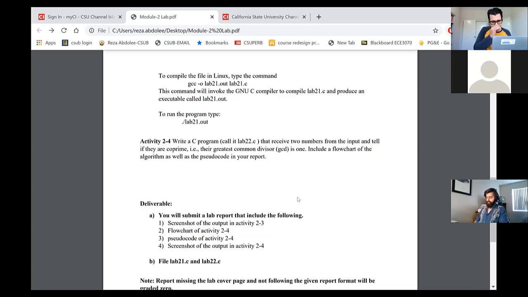Now let's find the divisors for 3. 1 is one of the divisors, 2 is not, because when you divide 3 by 2, you get a remainder of 1. Therefore 2 is not a divisor of 3. And then the last number is 3. You divide 3 by 3, you get a value of 1, and the remainder is 0. So for 3, the divisors are 1 and 3.